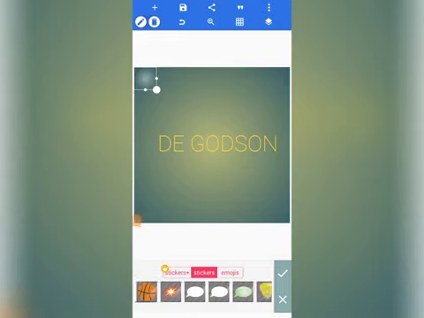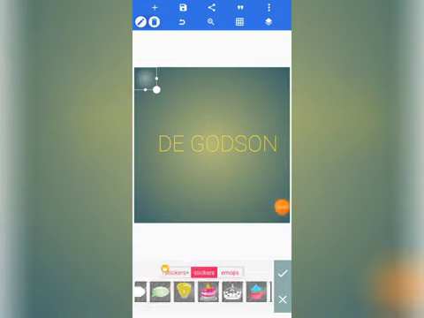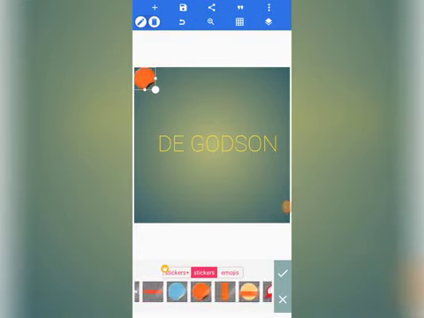So stickers, we have many stickers here. These ones, you see the crown on them, it means you have to get PixelLab Pro, the premium version of PixelLab, so that you can access these stickers. If you tap on them, you will not get them. So we have the four stickers here. These are all the four stickers.